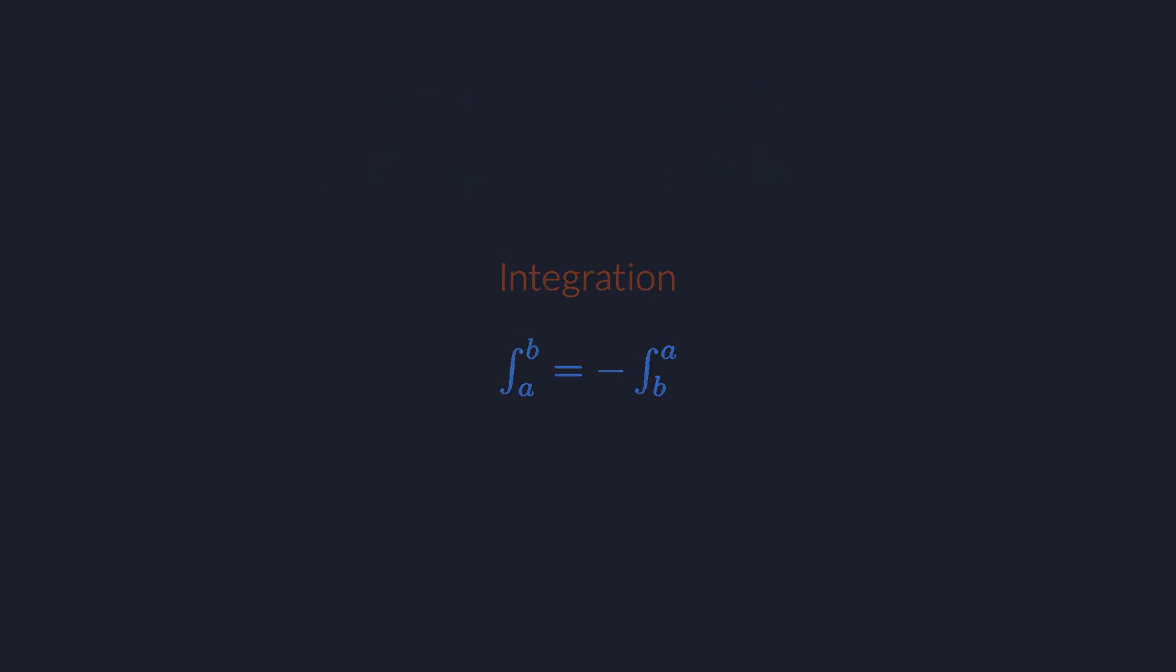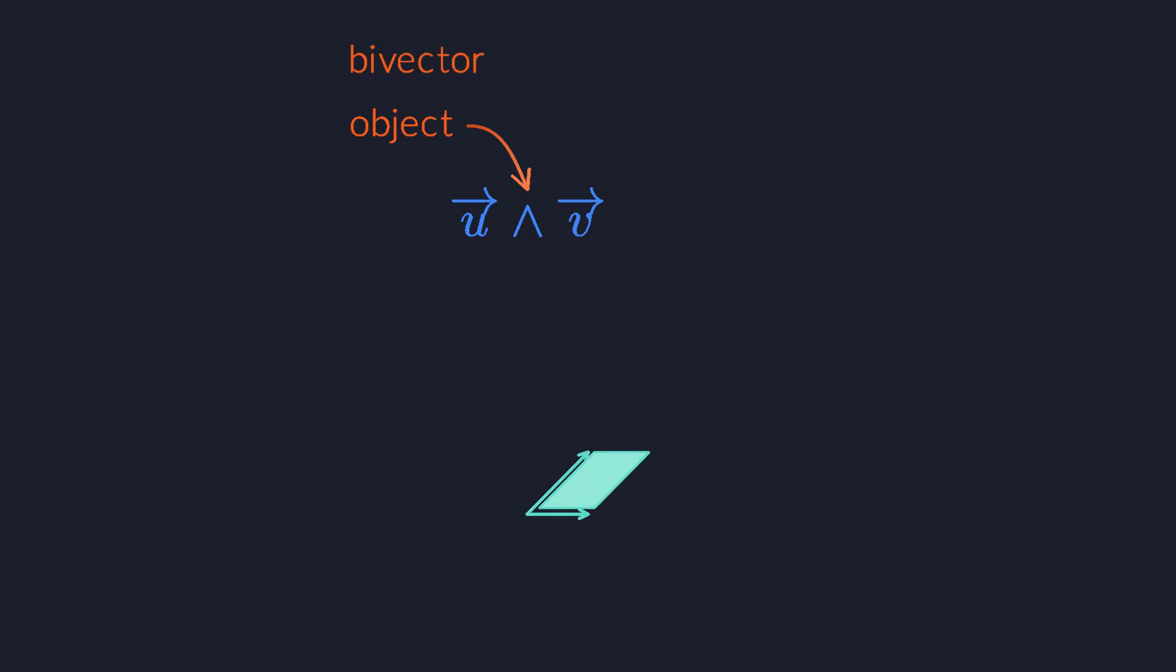So that was a lot of information about the wedge product of two dual vectors. Let's quickly look at the wedge product of two vectors. This is still an anti-symmetric linear function, and it takes two dual vectors as its input. But this time it's much more interesting to take the other perspective, and treat this wedge product as a passive geometric object. It's called a bivector, and it's often depicted as a small piece of a 2D plane. It lies in the same plane as the two original vectors, and its size is the area of the parallelogram between the two vectors.